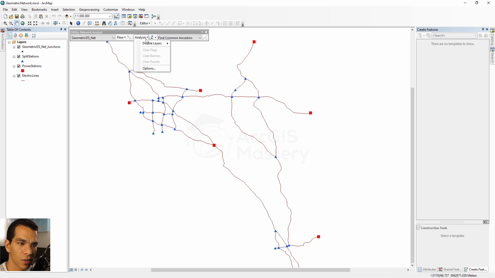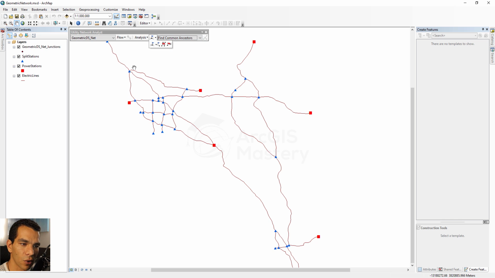Here you can do some analysis similar to the network analysis we did on the routes, but here it shows a different way of doing analysis. Like here you have different options like find common ancestors, find connected, loops, disconnected, path upstream, and other things. And the way to use that is by selecting this tool right here, this flag, and select what type of flag you want to add.